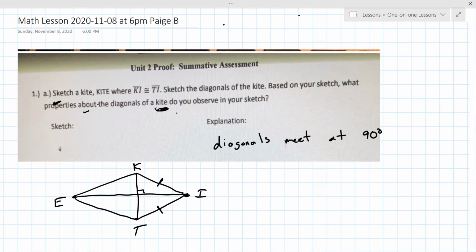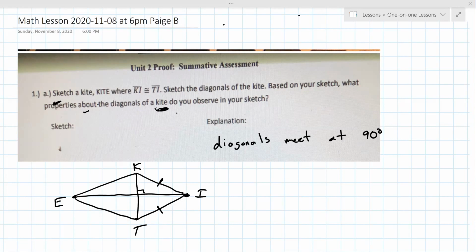So that's kind of a big deal there. That's like a big property. So is that okay? I'm not sure what else to say about that one. That's kind of all there is. Okay. B here. All right, so I'm going to snip this in.